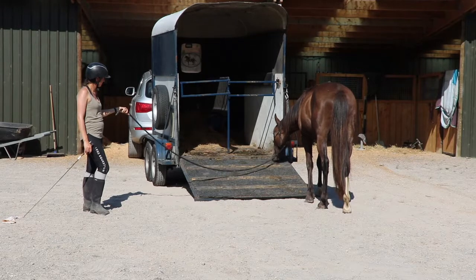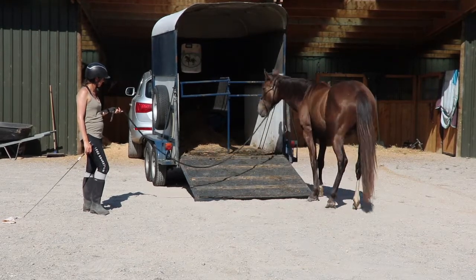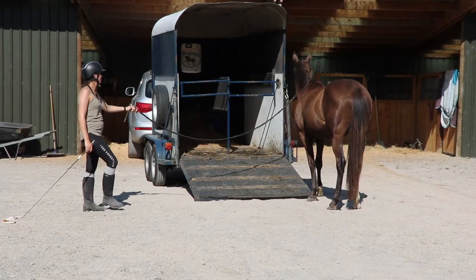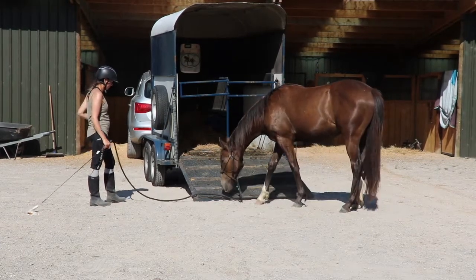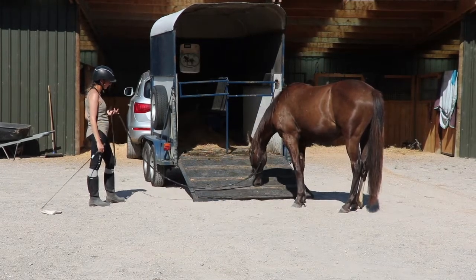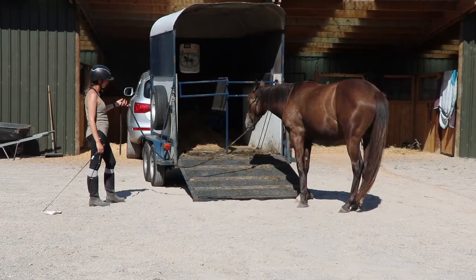He starts offering a little bit more, exploring. And this is the great thing about working with a young horse, is they don't have any fear about it. So it's really important that we set them up to succeed in these exercises and we don't create any fear, because then it makes it so much easier for ourselves and the horses. Then we never have to run into any problems.